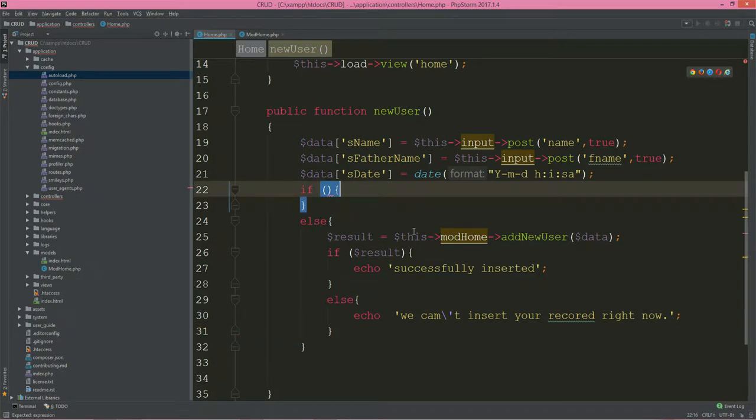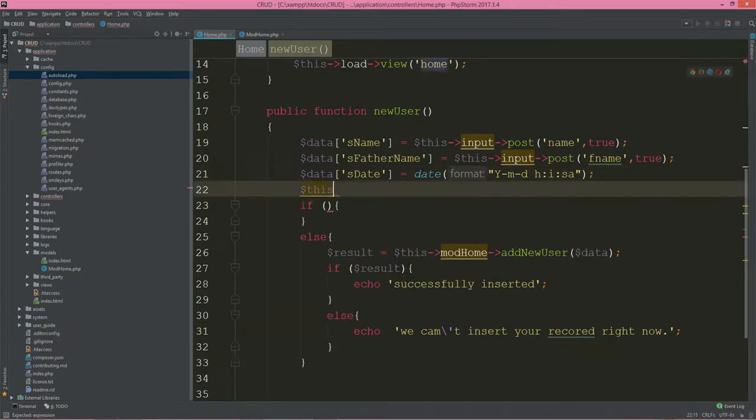I'm saying this because we set our model to auto load. I'm saying this mod home, make sure, and I am saying check student, and just sending that associative array to this method, and we are going to create this method inside our mode home controller.